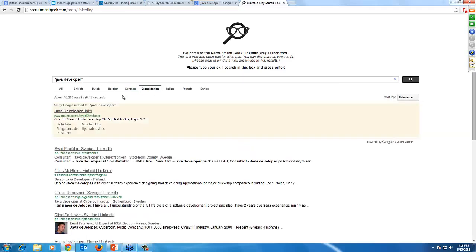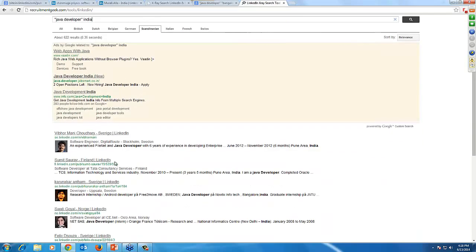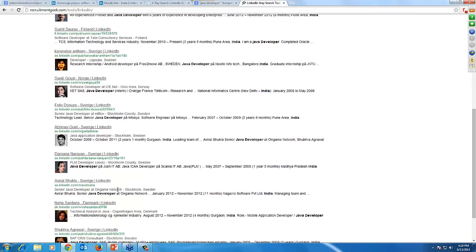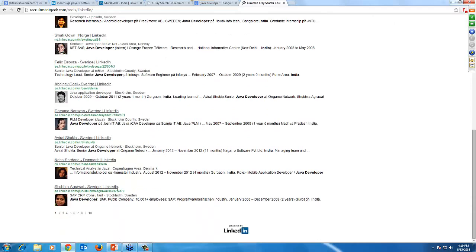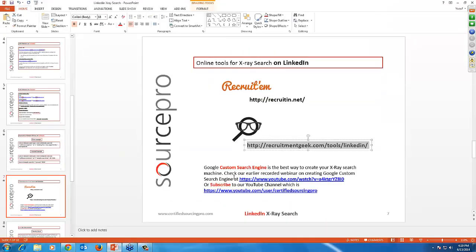But if you put keywords like India, you'll get a lot of people who have India in their LinkedIn profile. So these are the two tools which I highly recommend for you to do X-ray searches for LinkedIn.